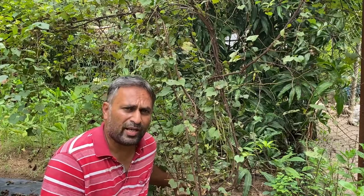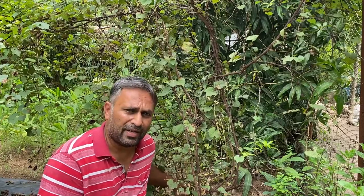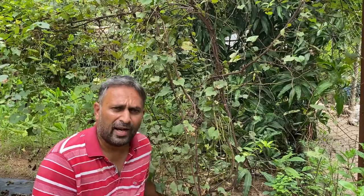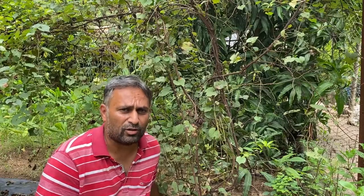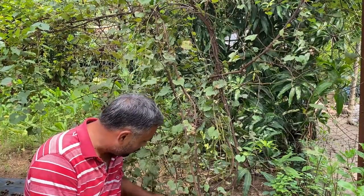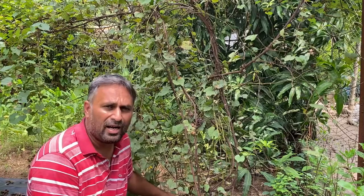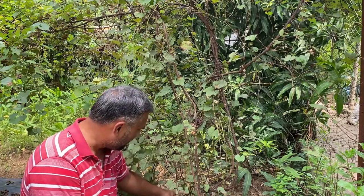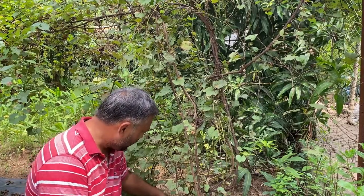In that case, we can use chip bud grafting and graft our grapevine very successfully. So today in this video I am going to explain in detail how to get a successful graft in your grapevine. Please stay connected to the video till the end. This is my grapevine plant, which is of the rootstock variety 110R. The other rootstock variety Dograj is also used in India, but this is the 110R, and it has been more than one year since I planted this rootstock.